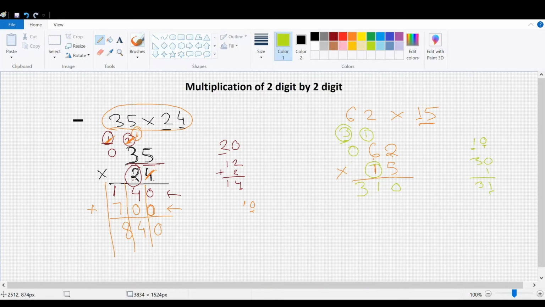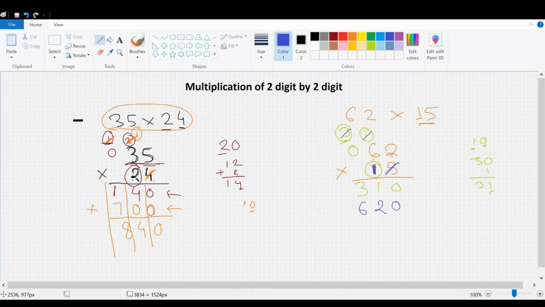Now that we are done with multiplying the top digit by 5, we are going to cross out 5 and we are going to cross out all the carries so that we don't get confused when we are multiplying 62 times 10, or 1. Okay, now we can start multiplying 62 times 10 because this is in the tens house. To represent that, we are going to add a 0 to our next line. Now let's multiply 1 times 2 is 2, no carries. 1 times 6 is 6, no carry, and we are done.